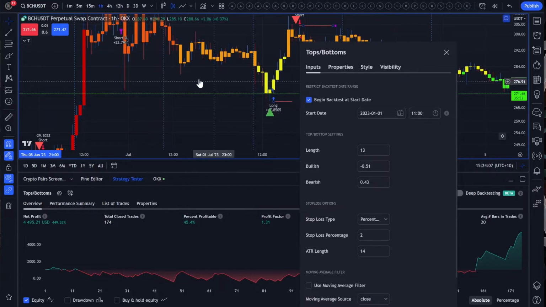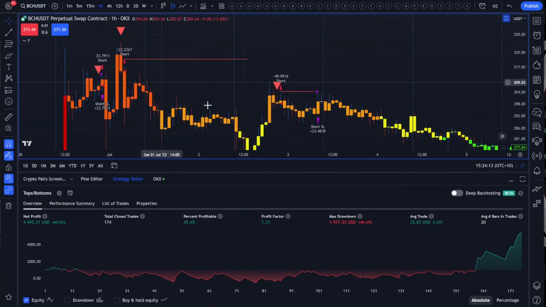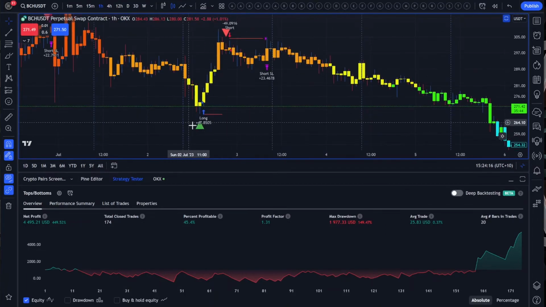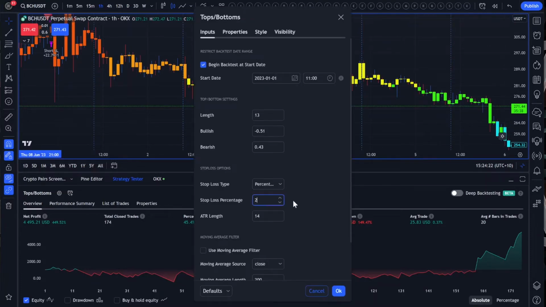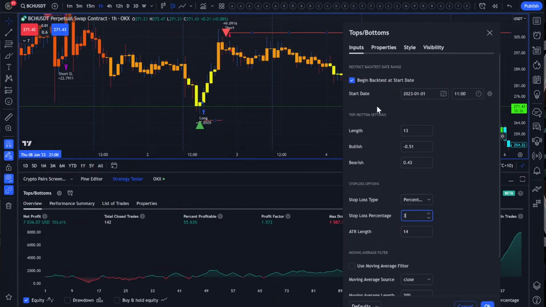Like, you just turn it off and you'll know you're in a range. If you've had this massive trending move, you've printed a couple of tops and then you've come down and grabbed another long. As soon as you see that, you could turn it on, because you could be sure that we're probably in a range of some sort. So let's pick this up to like 3 or 4%.